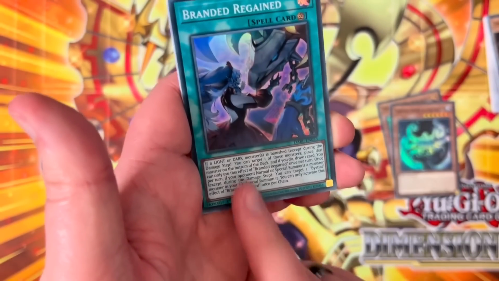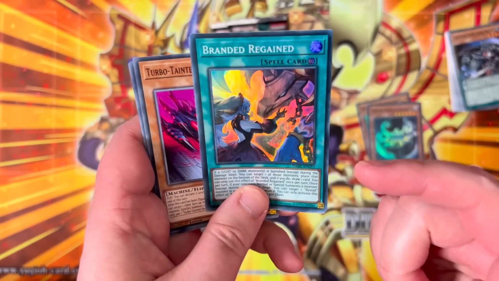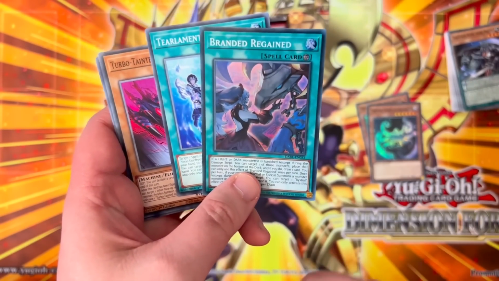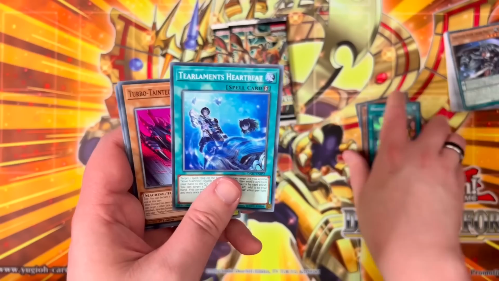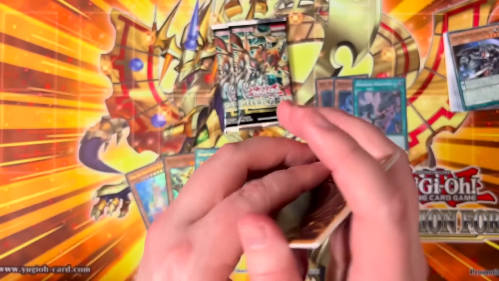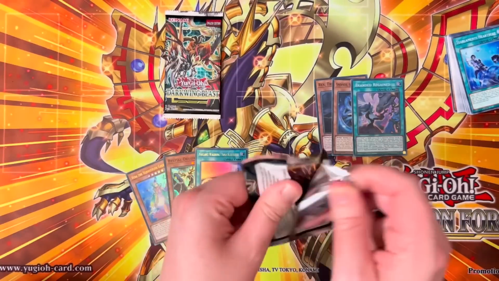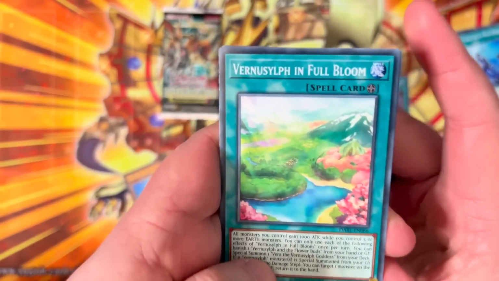Regained. Well, it turns out we didn't need to trade for this after all. But we did, so this is just a spare. Honestly, don't even know if we're 100% going to be playing this in the final build, because we do have a lot of one-offs that don't really do anything by themselves, so might have to kind of reduce the number there. However, Branded Regained, it's a good pool. We'll take it. It's a nice super rare.